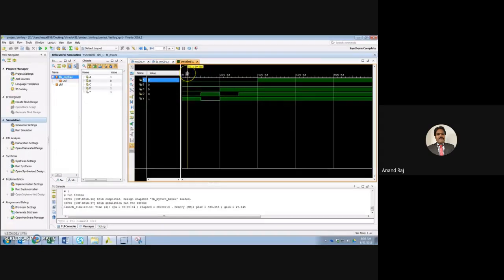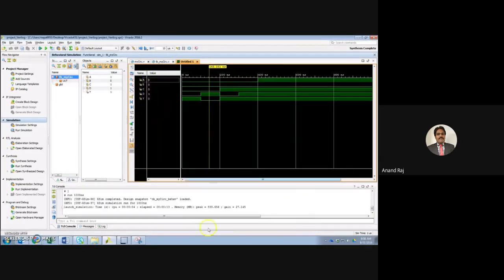And just like how you use Xilinx ISE, this one has similar cursors you can place at different locations. This yellow thing is a cursor. If I place it right there at 49 nanoseconds, these are the values 0, 0, 0, 0, and the output is 1. The next one, 0, 0, 0, 1, the output is a 0.